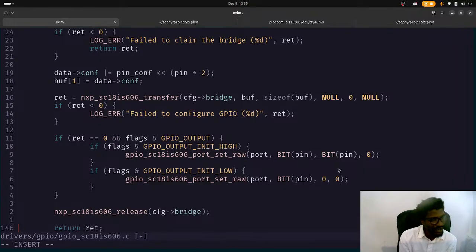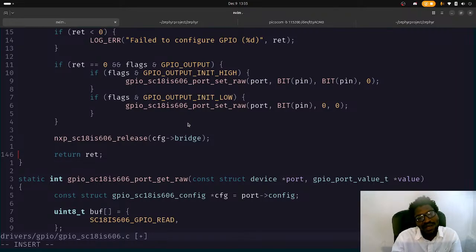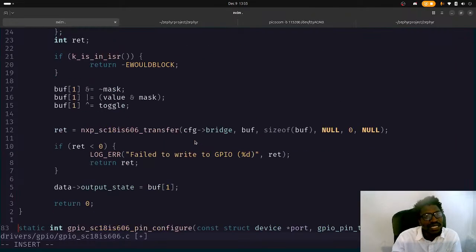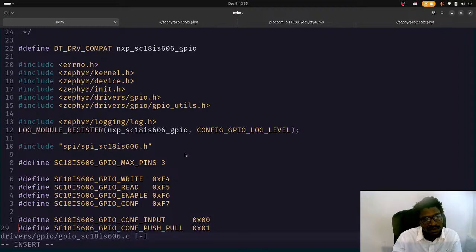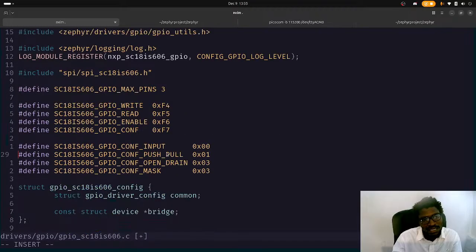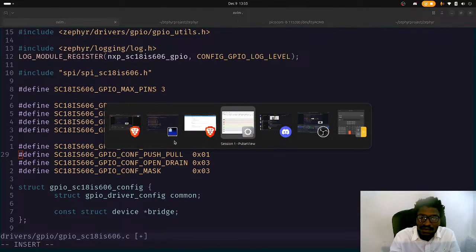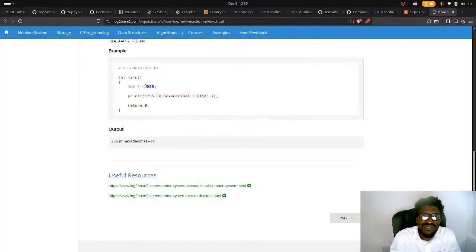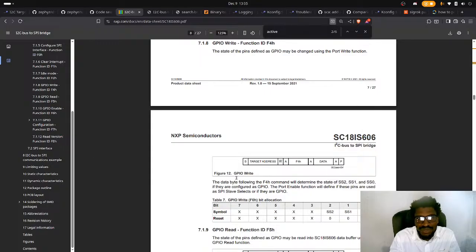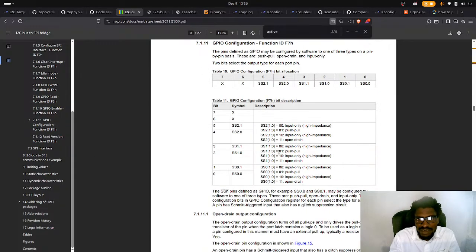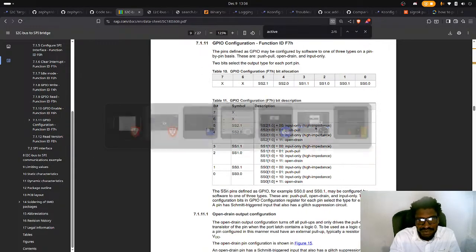I'm trying to find out why. It's not in here. It's going to be somewhere, it's either the mode, input 00. So let's look at the mode. Let's look at the mode. Input configure. Input 00. Okay.